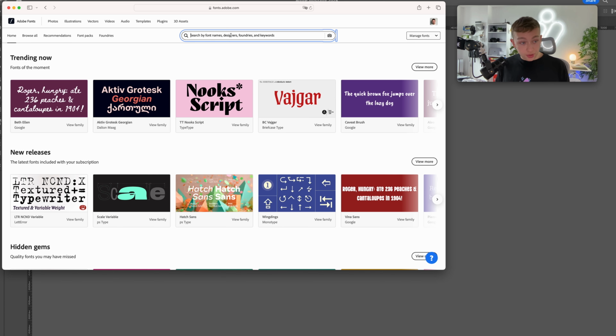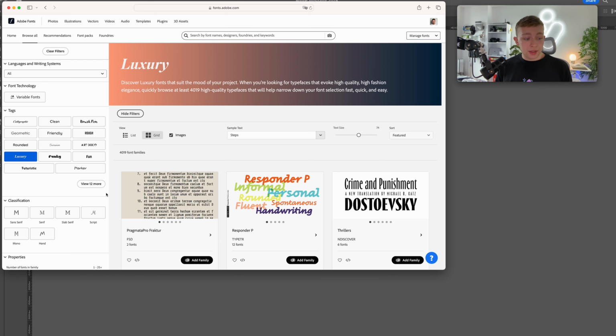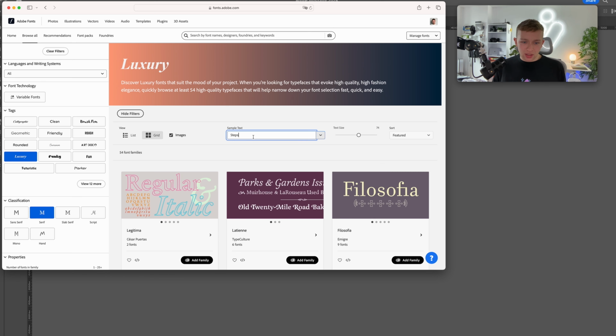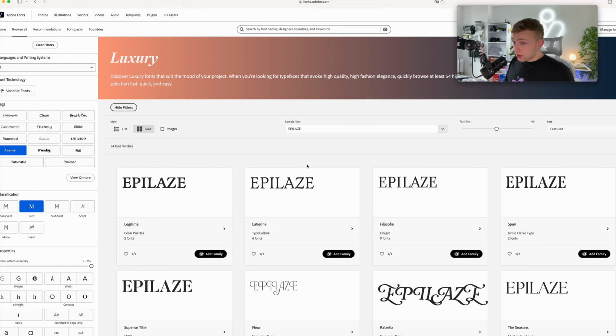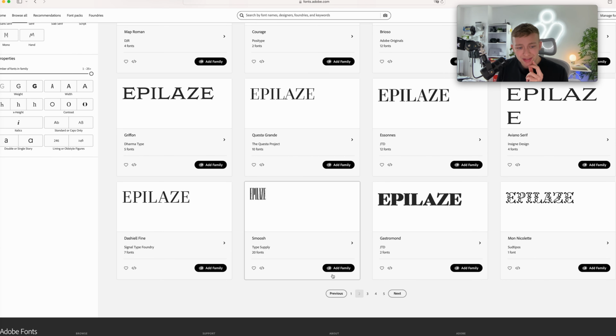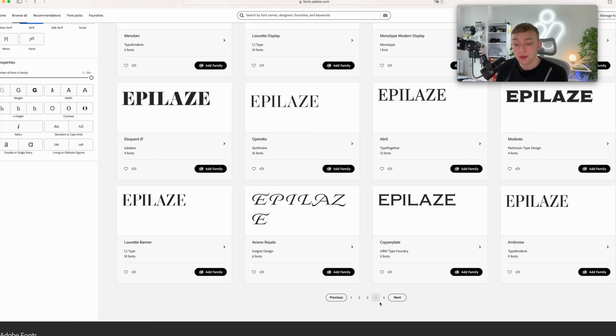Anyway, let's try and find a font on Adobe Fonts. We want to go for a luxury font here, so I'm going to start with Browsing All, change the tags to luxury, and I want a nice serif font for this. I'm going to type in a sample phrase just so we can see a little preview of what the fonts look like. Any that I like the look of, I'm going to grab a notepad and write down the names. So the first one that's instantly catching my eye is the Latia. I like the look of that font. Let's keep looking. I'm not really liking the look of any of these so far other than the first one. I'm going to complement this with the sans serif font underneath as well.